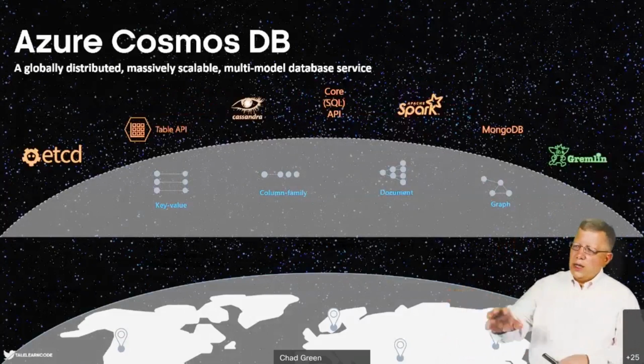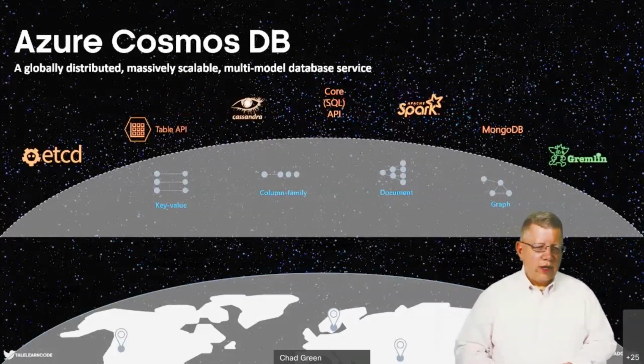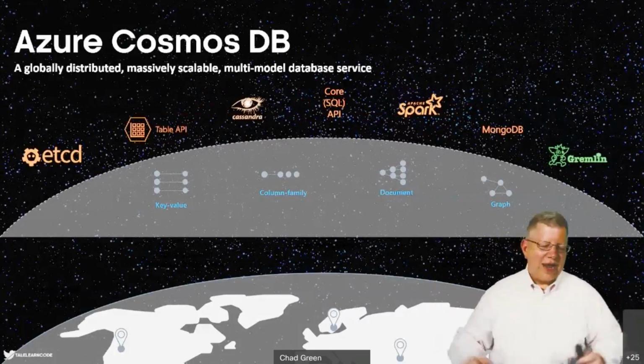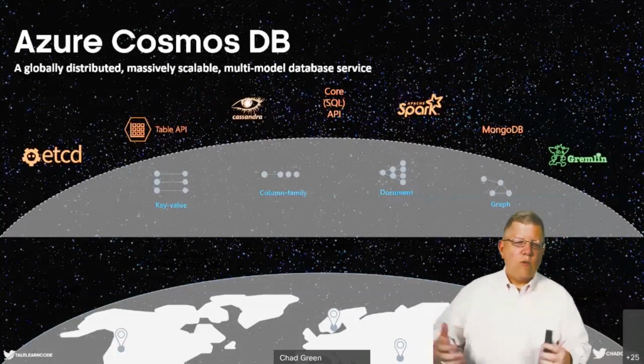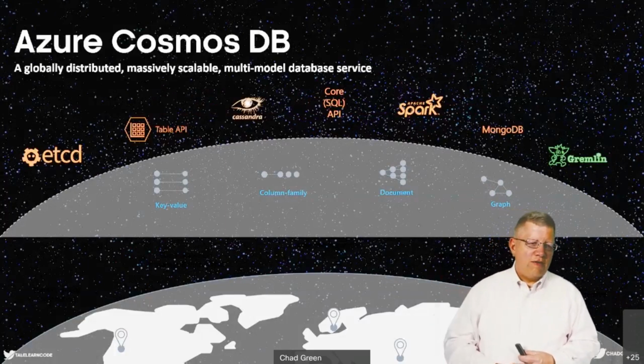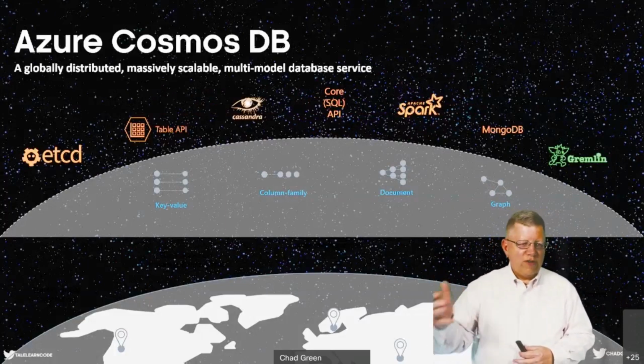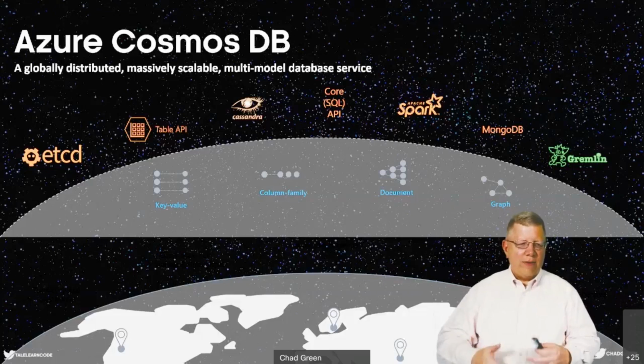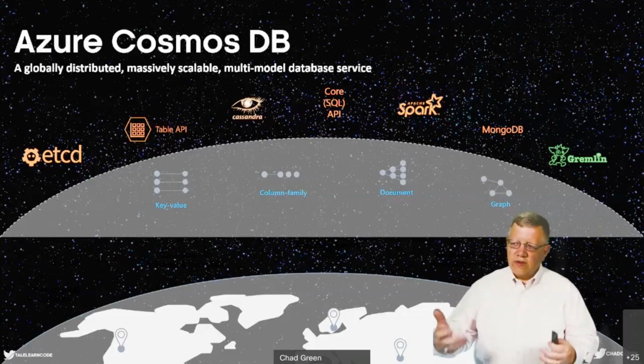All right, and finally, the other thing to think about with Cosmos, we talked a little about this, there are actually several different data models we can use, right? So we're not stuck to one type of data model. Normally when people think about Cosmos, they're thinking about the one in the middle, the core or SQL API, a document database that allows for SQL to query those.